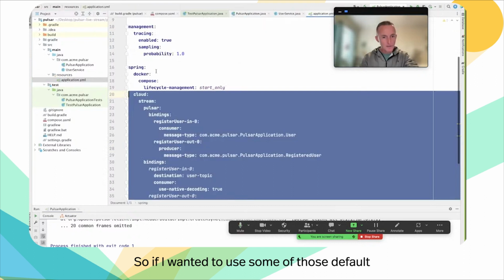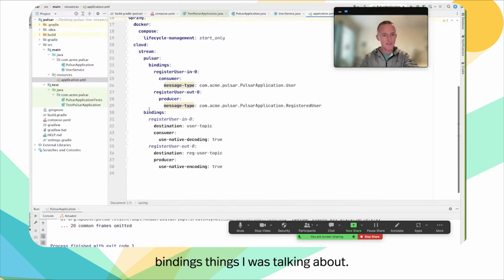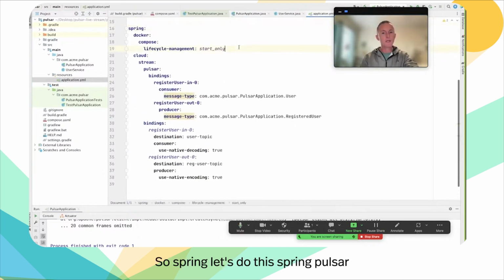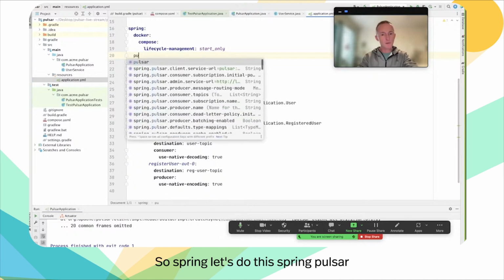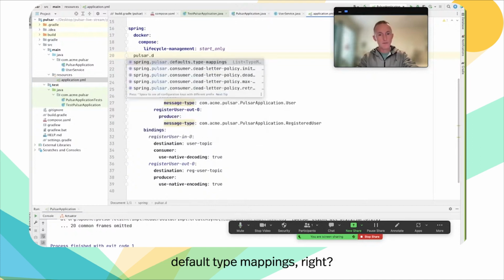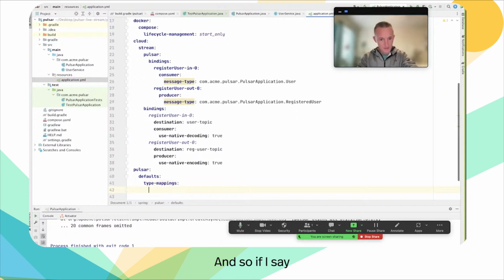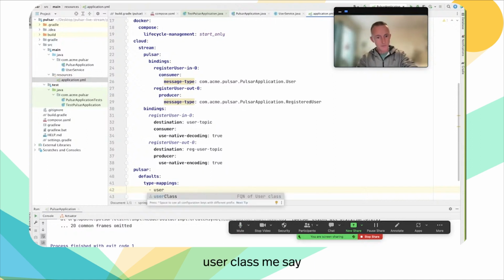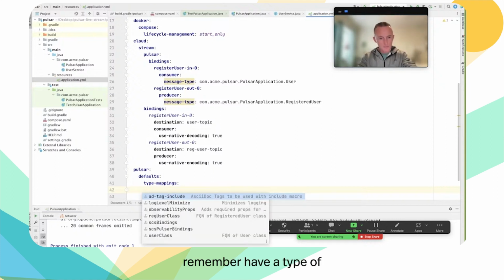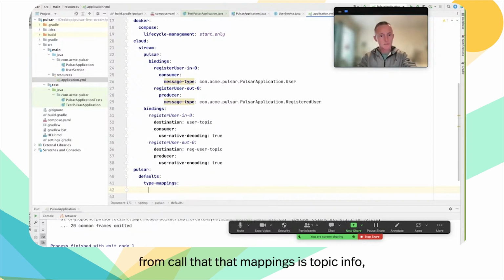So if I wanted to use some of those default binding things I was talking about, so Spring, let's do this, Spring Pulsar default type mappings, right? And so if I say type mappings of, what was it, user class, let me remember if I have a type of reg user class, string called dot mappings.